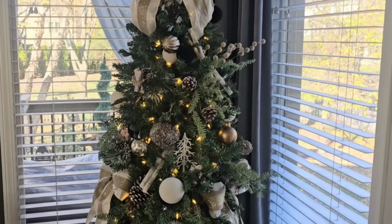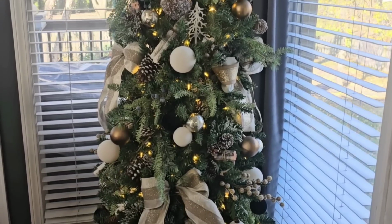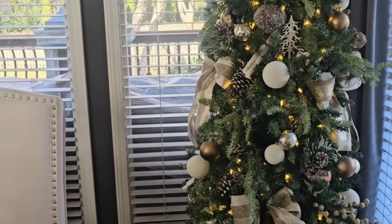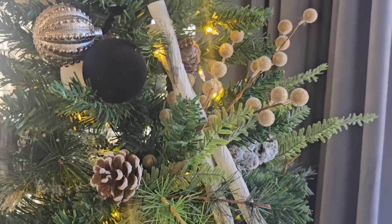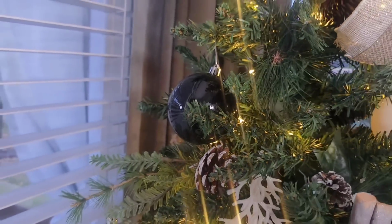Now the tree already had its own pine cones on it, but because I wanted that rustic feel, I wanted to add more pine cones to the tree, and I really like the way it turned out. I like the birchwood logs that I added into the tree for that rustic glam look. And then I used a little bit of black. I used the black velvet, and then I used some shiny black on the tree.